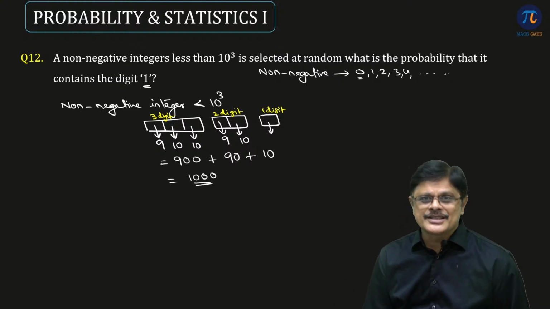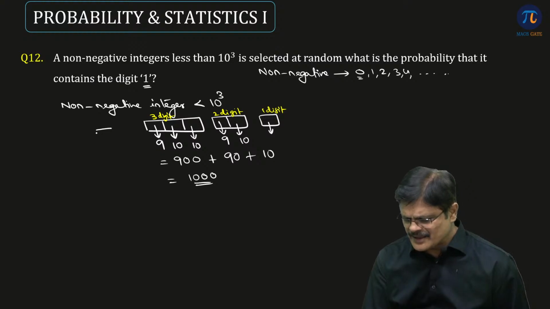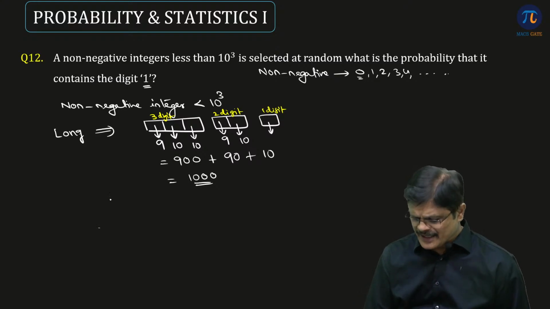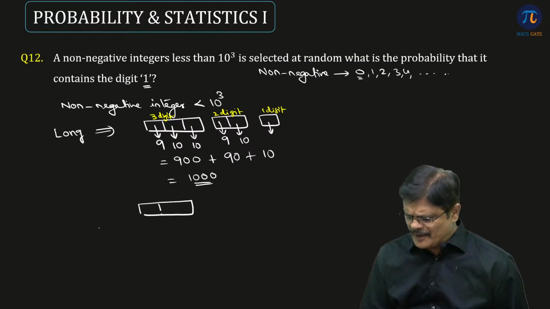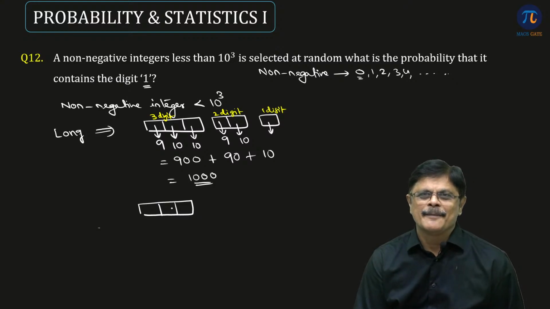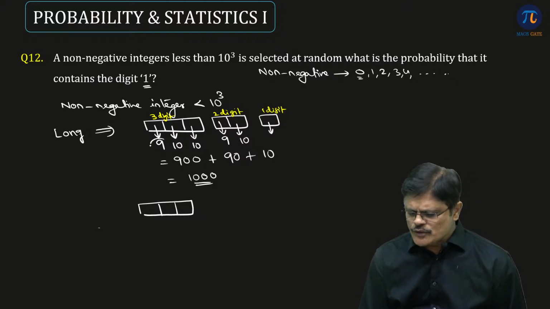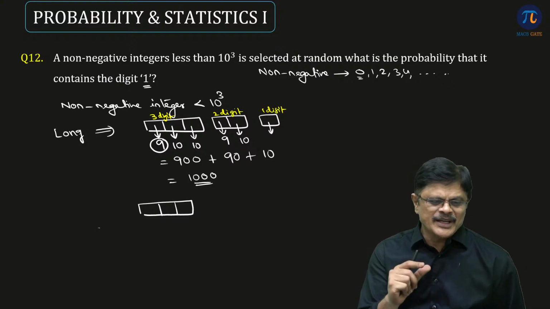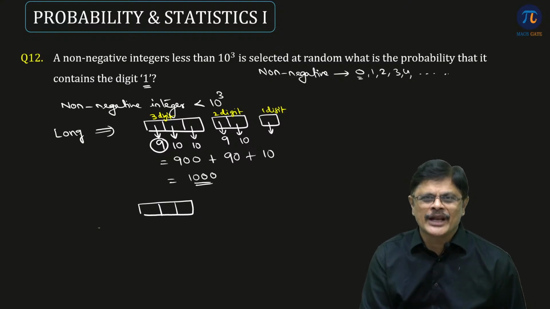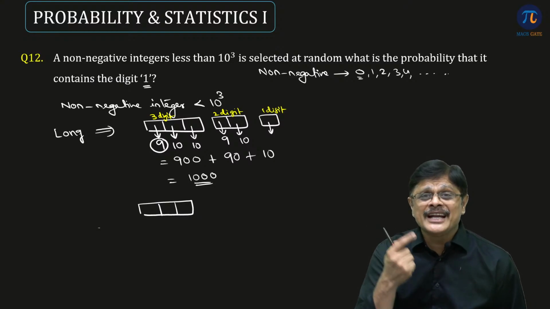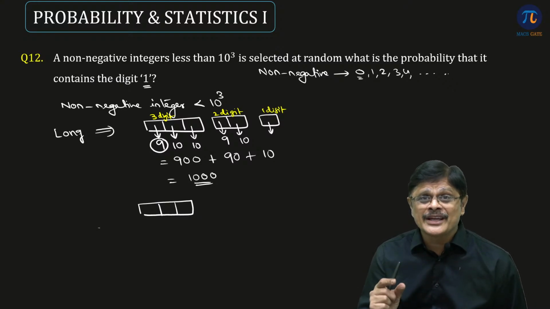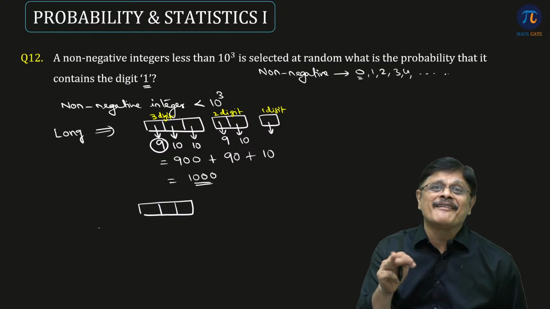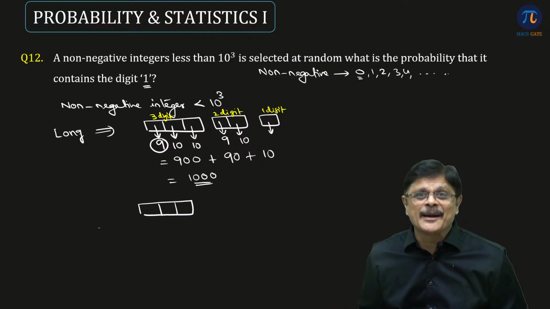Or I use one more logical idea here. This is a long method. Let me use a simple logical idea. I am looking for maximum 3-digit numbers. If I use 9 choices for the first digit, I get a 3-digit number. But if I use the 10th choice, that is 0 also allowed, by allowing leading zeros, that 3-digit number becomes a 2-digit number, or a 1-digit number also. That is the logic I am using, my dear friends.